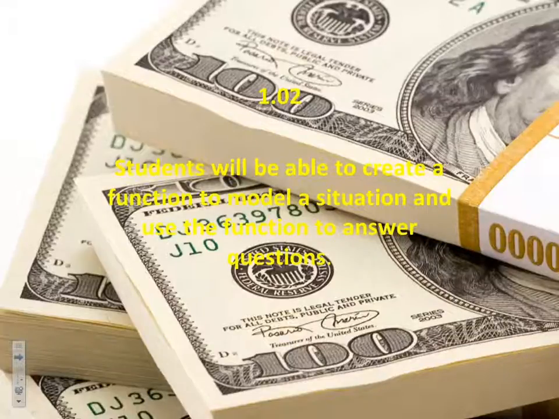All right, so in this lesson, what we're really going to aim at is reading problems, pulling out the information that's important, and then coming up with an equation to represent, to model what's going on. In particular, you see the money back there. We're going to be talking about revenue and profits and money, money, money. All right? So let's get moving.